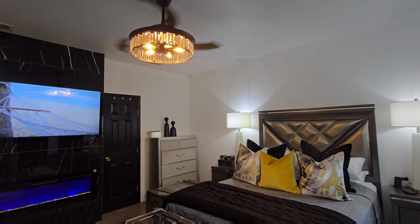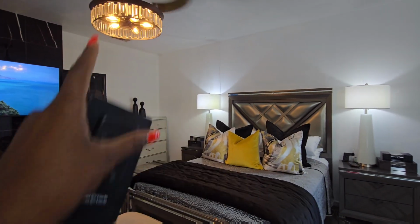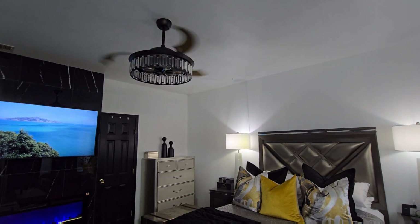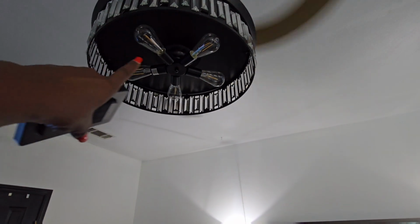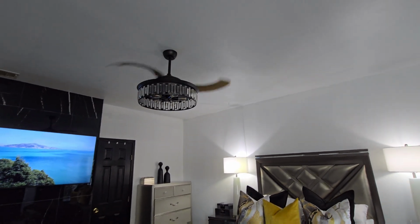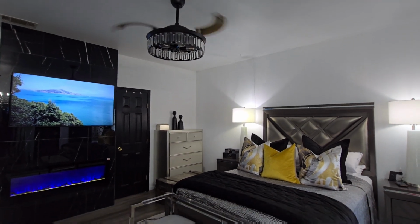I'm thinking about changing those light bulbs out to the daylight light bulbs, the ones that give you the white lights, like I have in the lamp. So I'll probably go to Lowe's or Home Depot and change out those lights. So let me turn it off. So yes, I love the fan. I just wish that it had something under here to camouflage the light bulbs, because that's kind of an eyesore to me. But we're going to go ahead and deal with it for now until I can talk him into letting me get a regular chandelier. We'll see how that goes.